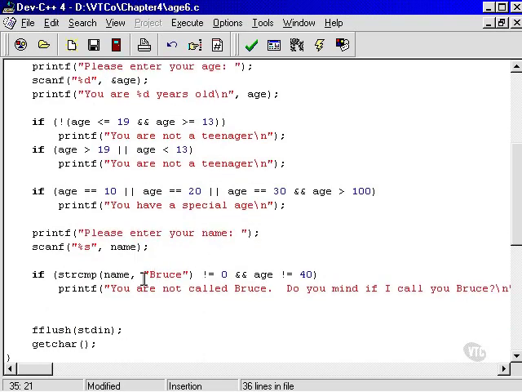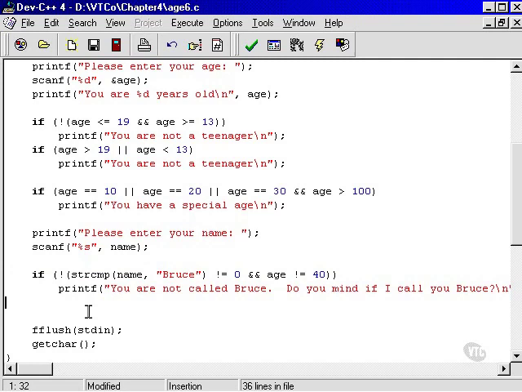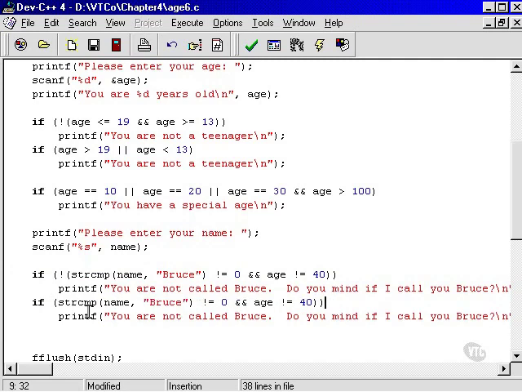Now, down here with the Bruce example, we could not this as well. We could say not, and then whoops. There we go. I've just done exactly the same thing. I've put a not around the whole thing, and now I'll show you how that could be rewritten without the not as well. Okay, and I'll take the not out and change this to an equals, and change this to an equals, and change that to an or.